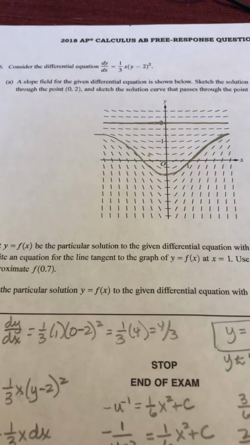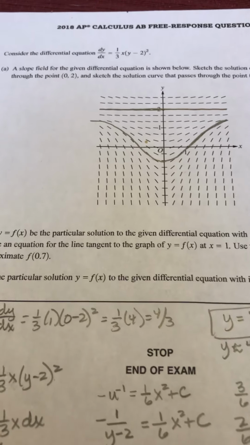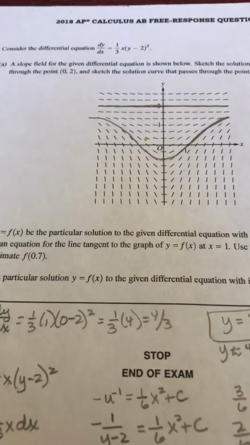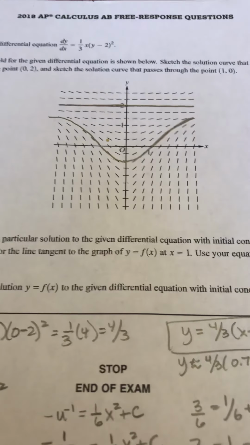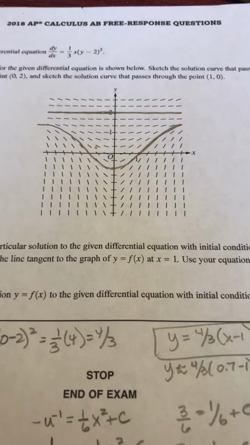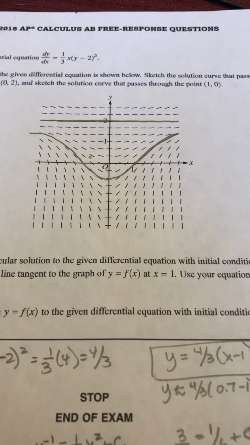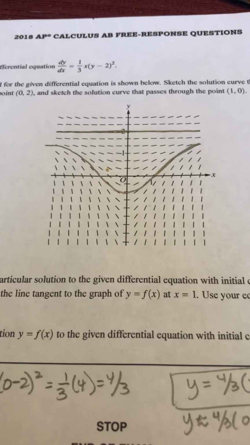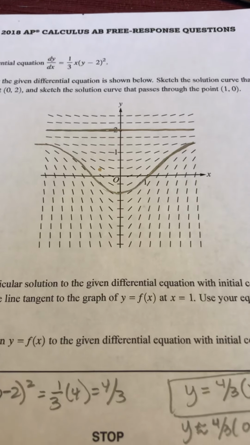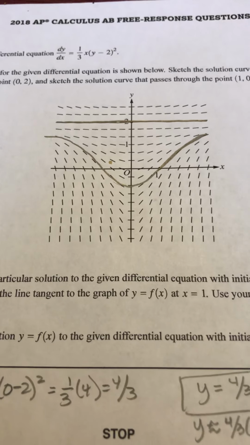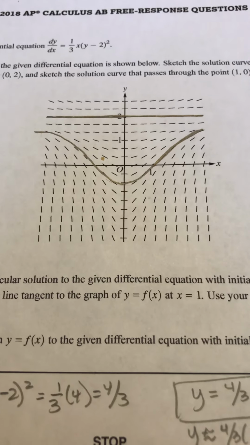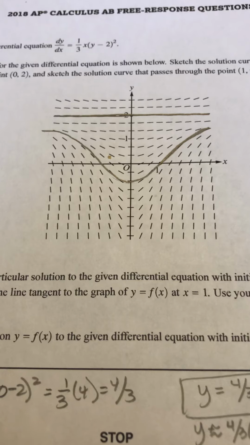6. A more traditional differential equation question with a slope field, write an equation of a tangent line. The little difference in the slope field is that instead of having you draw the slope field in this one, they give it to you and want you to draw the two particular solution curves. It's kind of just like playing connect the dots. Go to the point they tell you to start at, just follow the slope fields.